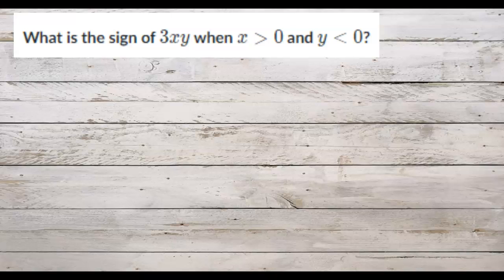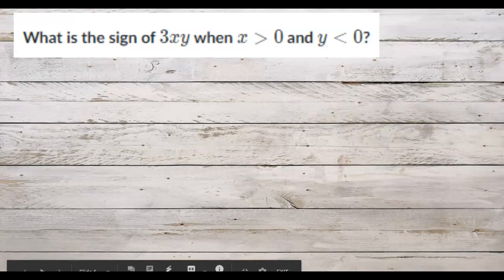Somebody tell me what they chose for X. Just shout it out. 5, 4, 7. All amazing choices. Anyone tell me what you chose for Y? 2, 3, -2, -4. Ooh, it's got to be negative, right? So be careful. Whatever you choose for X and Y, make sure that X is positive because it's bigger than 0, and that Y is negative.